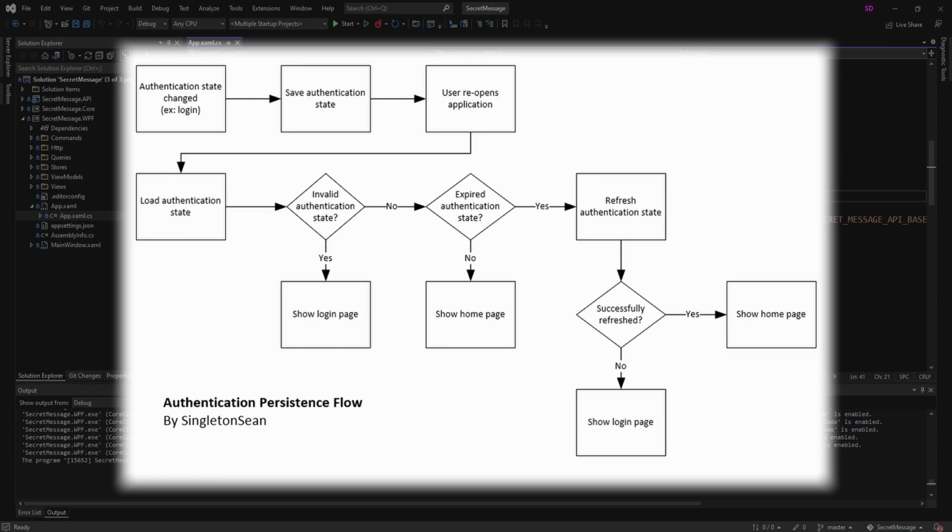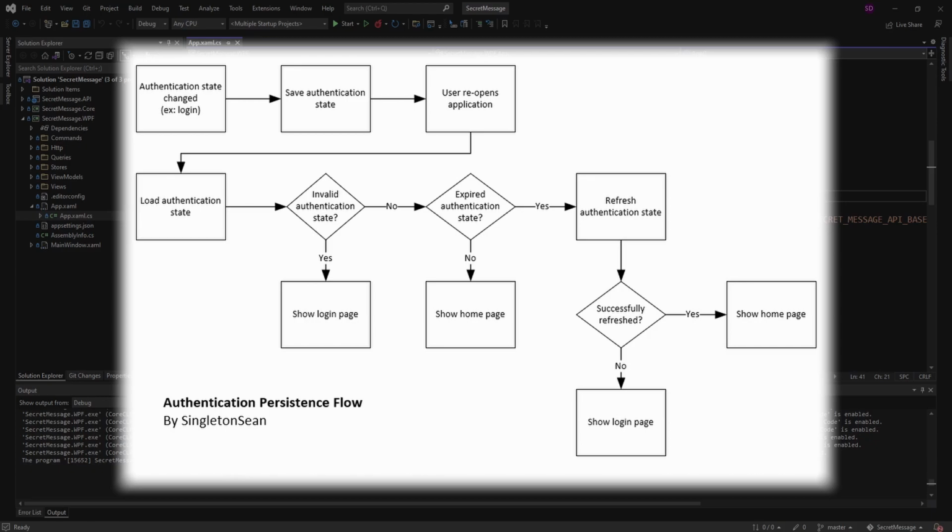If the authentication state is invalid, or we didn't even find an authentication state, then right off the bat, we know to display the login form because we need to get their credentials again. But if we successfully load the authentication state and it is not expired, then we can move on to the next page of the application and not show the login form.